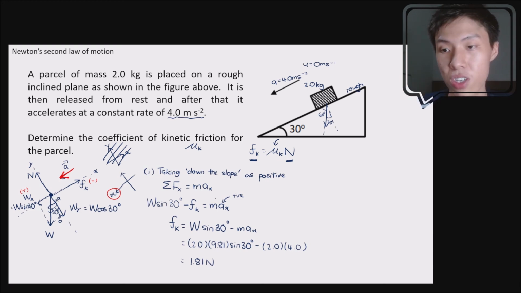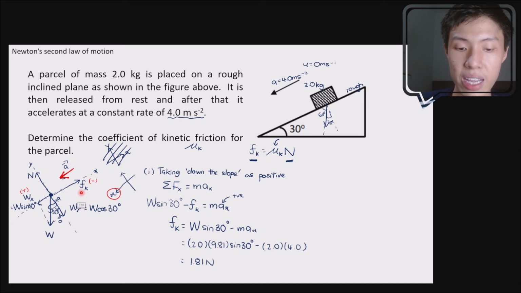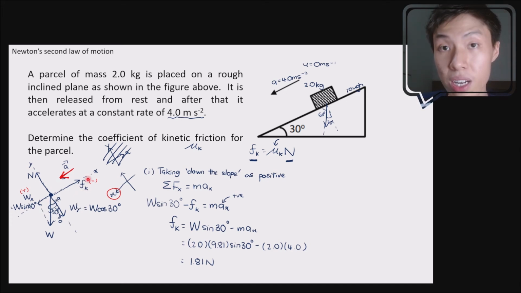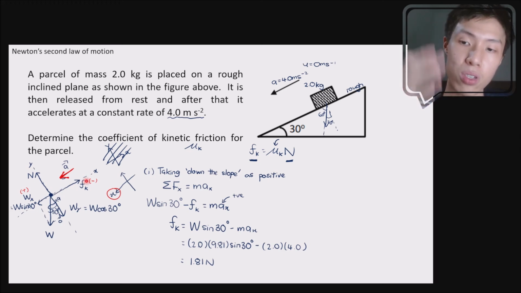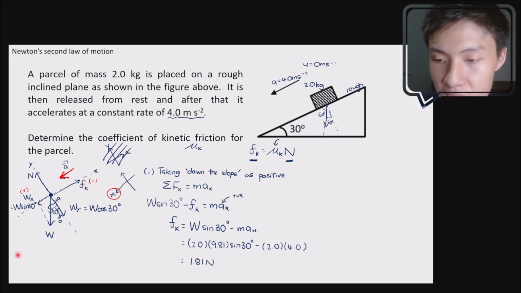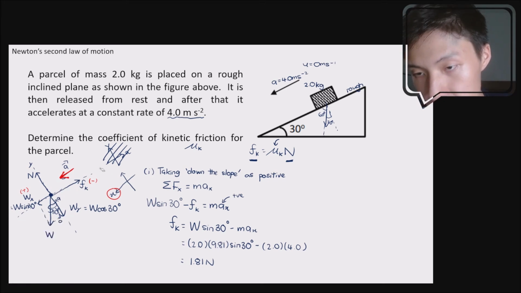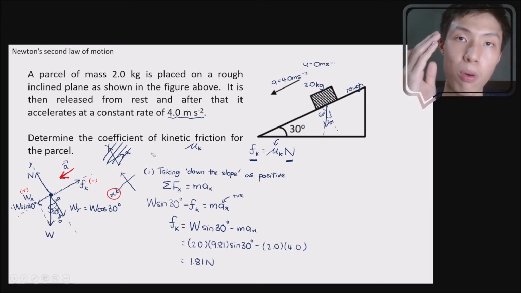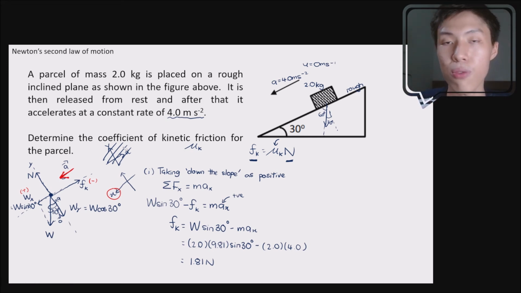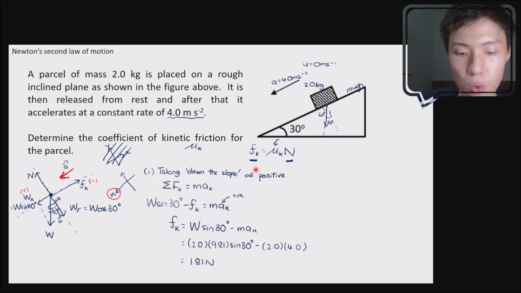And this kinetic friction here is pointing in the negative x direction. And where is our negative x direction? Our negative x direction is pointing up the slope. When you're doing this, I encourage you all to remove this x over here, because we usually label x at the positive x side. So now if we flip our axis already, it's better not to label the x and y. Instead, we use these words over here to indicate where is positive, where is negative. Okay, so now we move on to question 2.